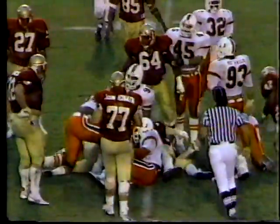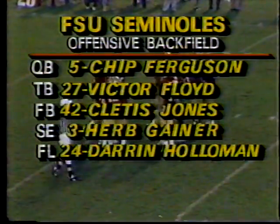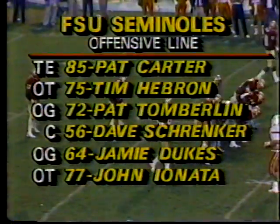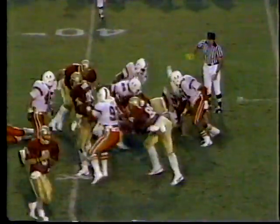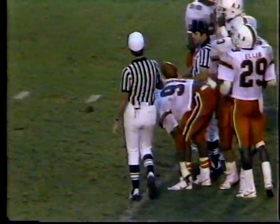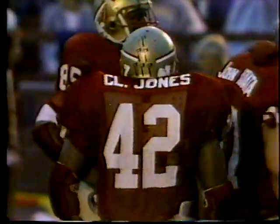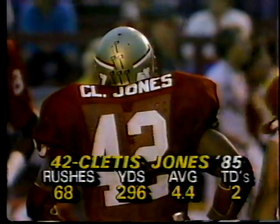Ferguson gains five on first down. The freshman continues to work. Floyd — fifty-nine yards in the first half. Jones the fullback, Herb Gaynor, and Darren Holloman the wide receivers — Carter tight end with a couple of big catches including a touchdown in the first half. Second and seven and there's a flag. Cletus Jones is the ball carrier — flag at the forty, against the Seminoles, holding. Cletus Jones, of course, is the man who had a big play in the second quarter on a fake punt as the up-back, moving the ball into scoring territory for the Seminoles.